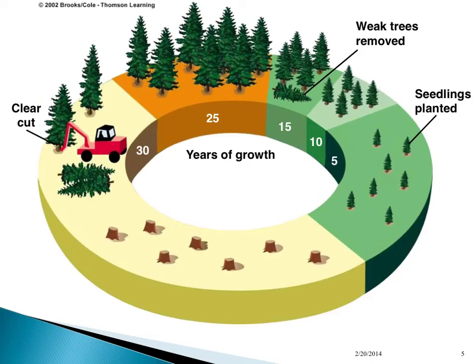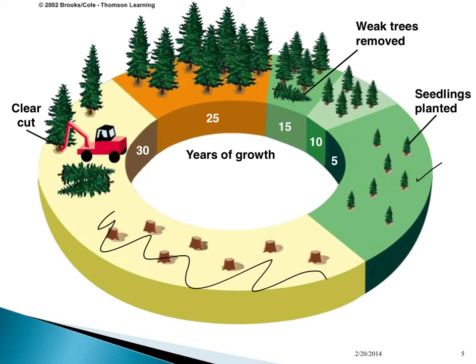Here's just a type of cycle that a lot of companies go through. They'll start on the bottom here and clear cut an entire area. A lot of times they will plant new seedlings. Keep in mind, in the United States we have a very good law that says for every tree cut down by industry they have to plant and maintain 2, which is a good thing. The problem is it takes a long time for those 2 to actually regrow.